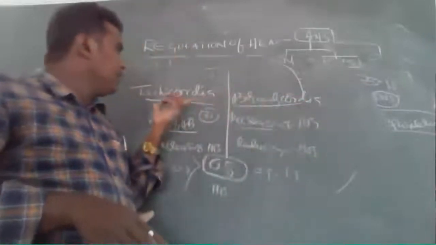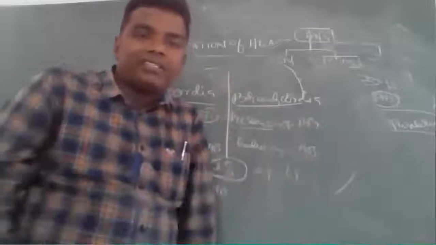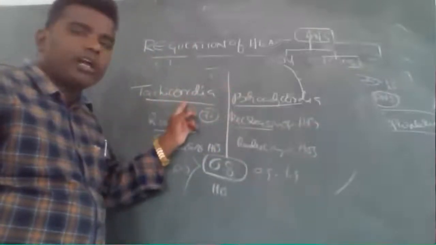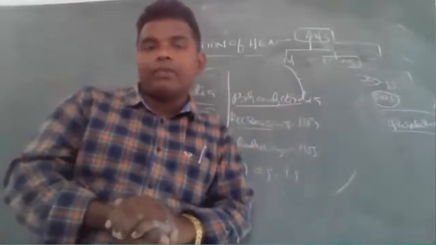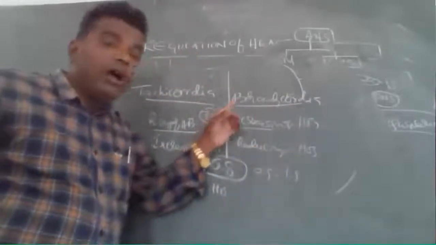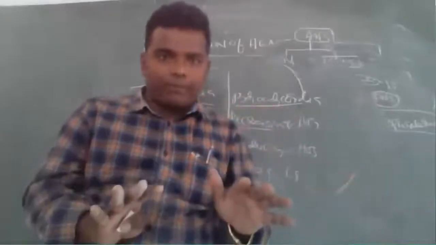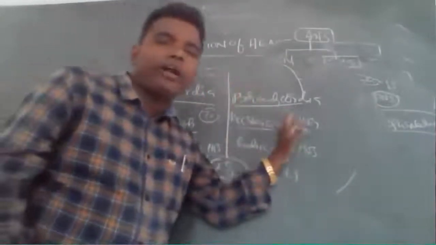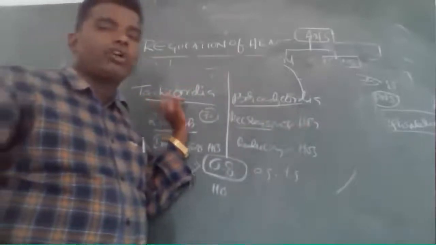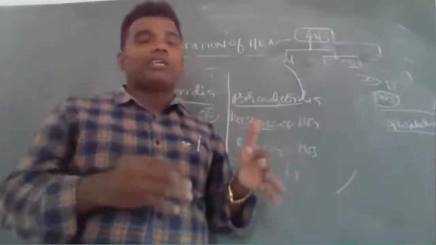Between tachycardia and bradycardia, which is very dangerous? High BP people suffer from tachycardia. Low BP people suffer from bradycardia. Which is dangerous? Bradycardia, sir. Low BP bradycardia is dangerous. Bradycardia is more dangerous than tachycardia. Tachycardia is normal, but it should be controlled, right? So this is the difference between bradycardia and tachycardia. Very, very important. We will be asking short questions.